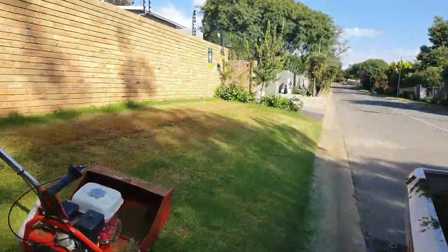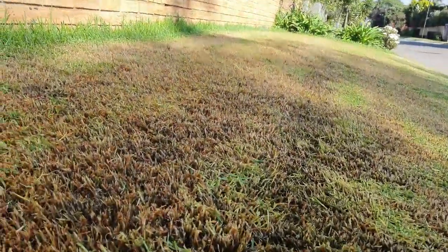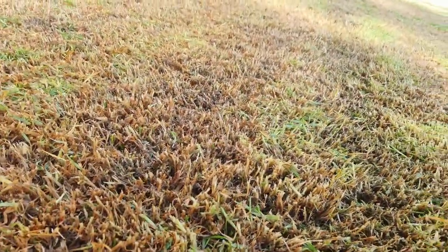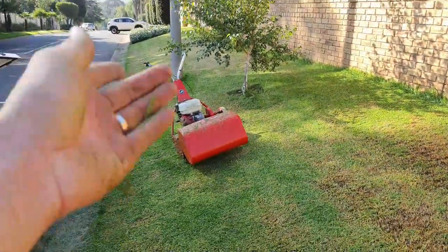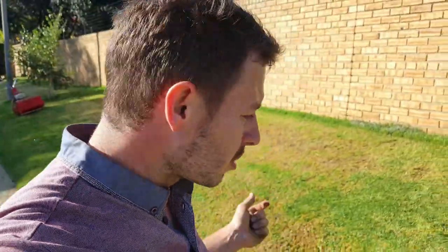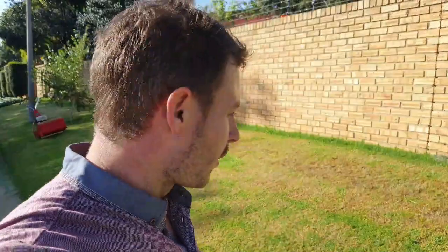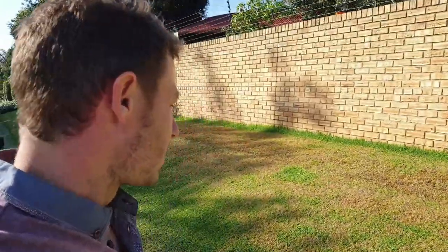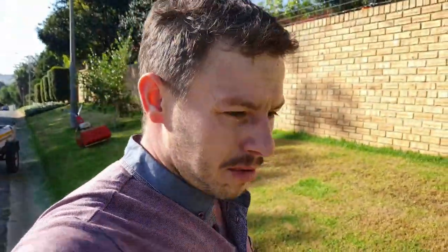However, in this area right here, as you can see, I took off all the leaf blade, cut most of the crown off, and there's almost only stalk left. So the rest of the lawn really is okay. As you can see there's quite some green left. It will yellow definitely in the sun today. But that's a good height reset, and as I say, should be able to mow at 35 mils, the highest setting on this cylinder mower, quite effectively for the last 2 months of this season. And this should give it at least enough time to recover completely before winter dormancy.